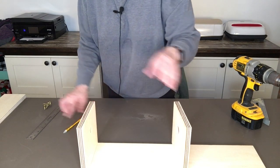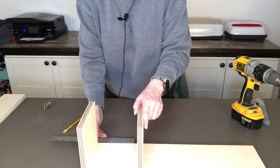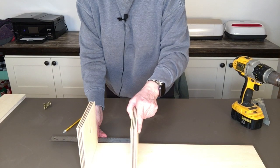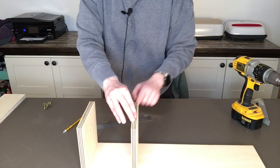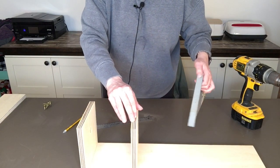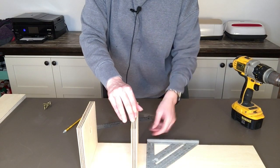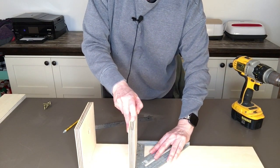Mark it off. Then I want my front one to be about 5 inches in front of my back one. So I have this side set up where I want it, but I'm going to use this speed square to really get it squared up nicely.